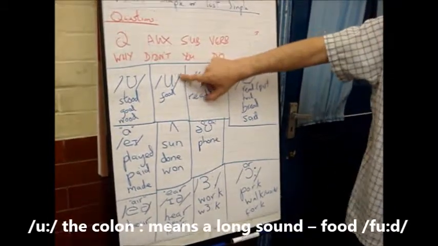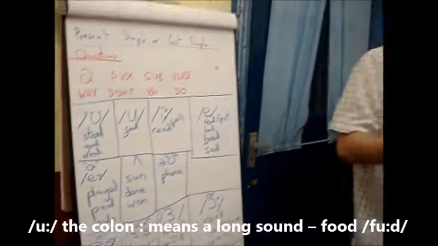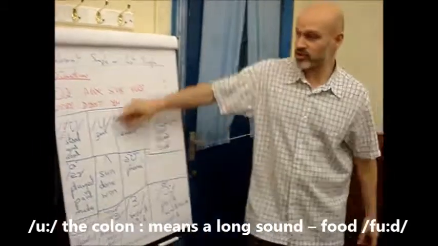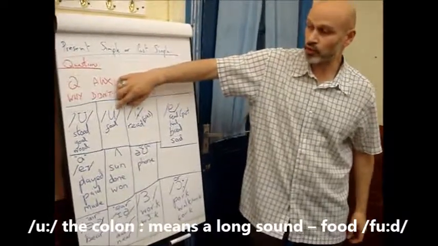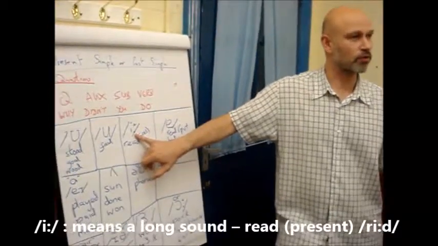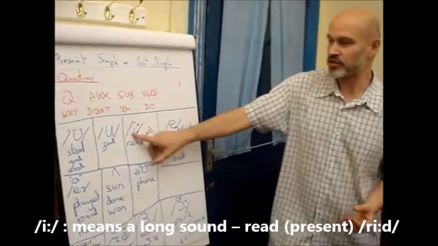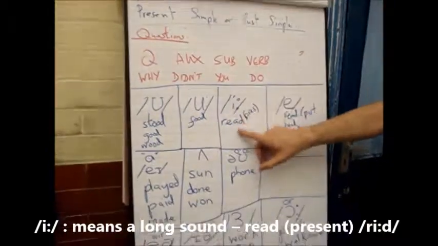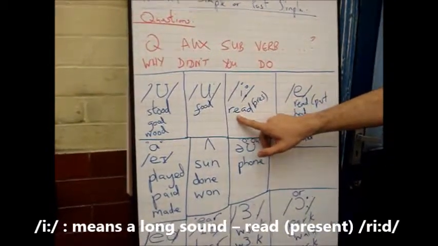These two dots are the symbol for the length of sound. So, this word isn't up. It's oo. And it's food. Some of them you'll see have these two dots. A colon. We call it a colon in English. So, this sound is ee. And it's the present of the word read.